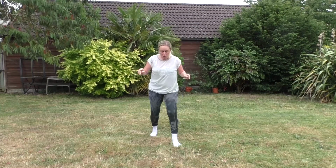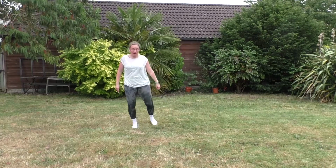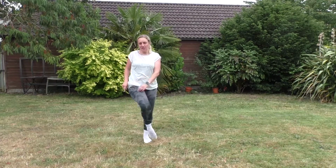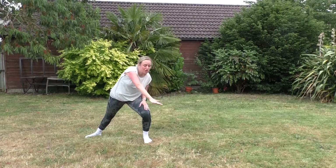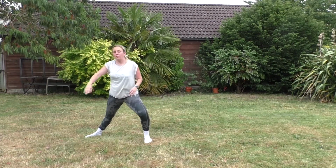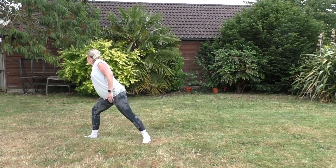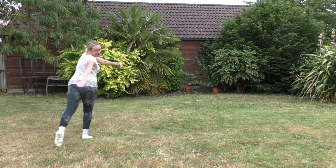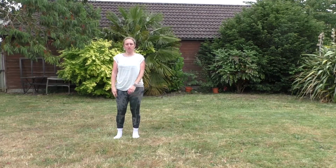Okay, clarity on a few points. So this knee's coming up, you're pushing this knee and this is the one that's going back. So you can step back, back, forward. So you've got your right knee forward. Your left knee is going to come in, and we are going to take it onto a diagonal. Your left arm is going to throw you over. You're going to push off of this right leg, throw your left arm around the corner, and a chase the tail turn is literally, so as you're turning, this left arm is trying to catch your right leg as you're turning, and then at the last minute, that leg releases to come forward, and then you step back.